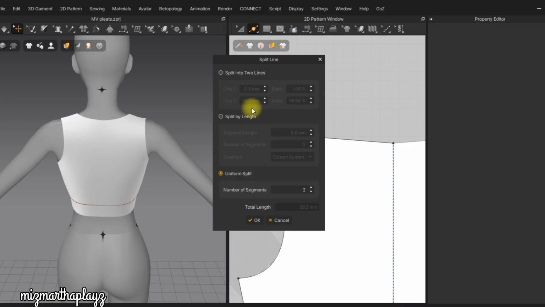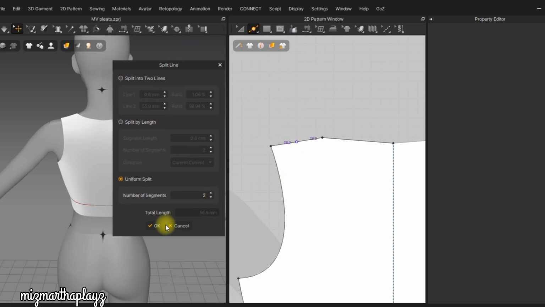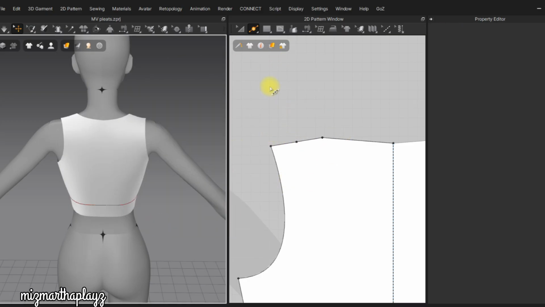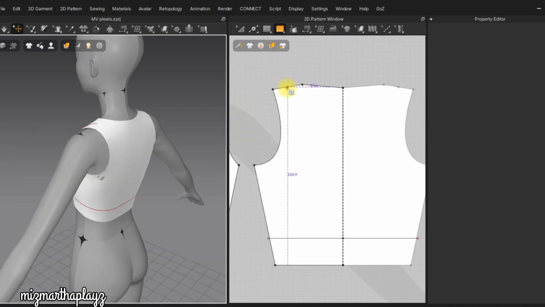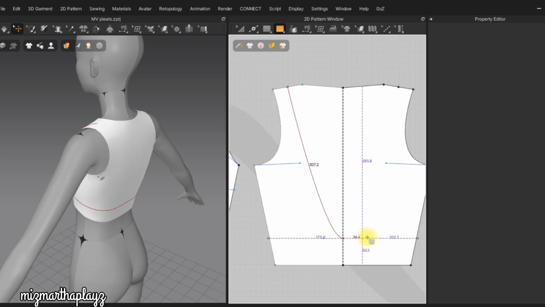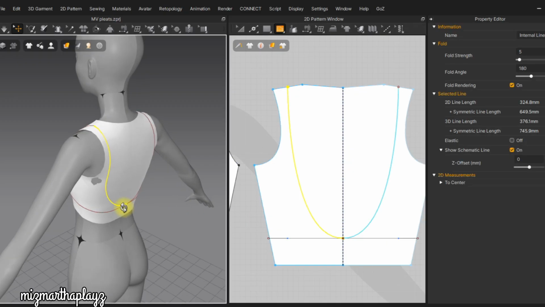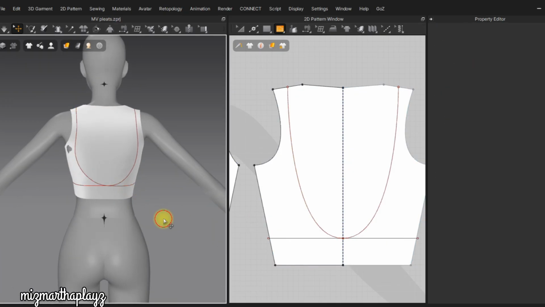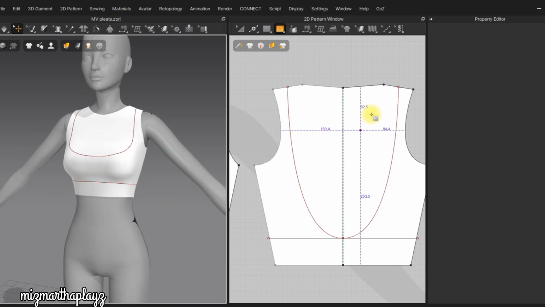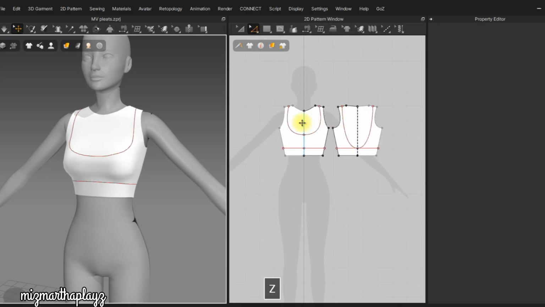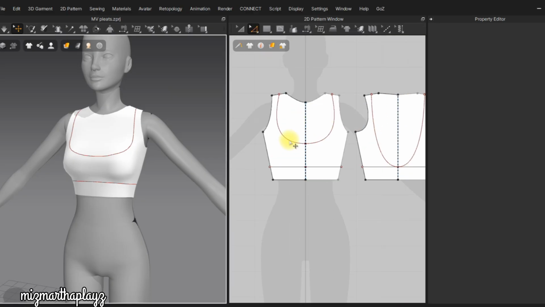Once you've found the midpoint of the shoulder line, to get this curve with internal line, click on the first point, then drag it to your next point. Instead of clicking and letting go, you click and hold to form this curve. I like simulating anytime I'm done putting in any internal line to see exactly the position of the internal line on the 3D viewport. So you can decide to do that or not.